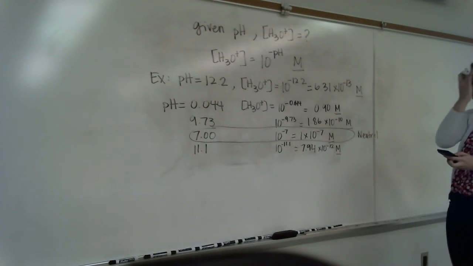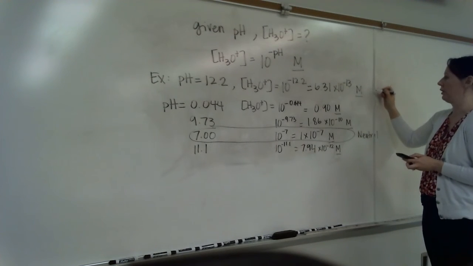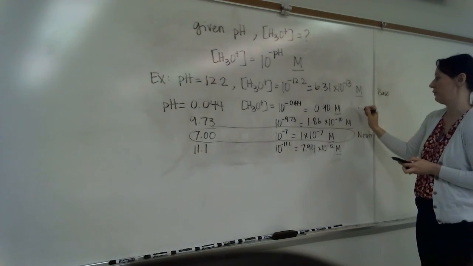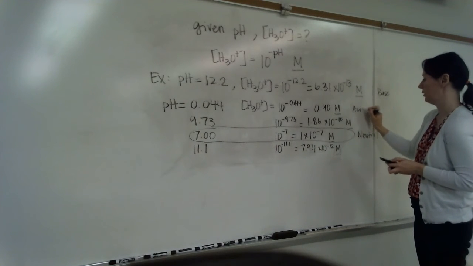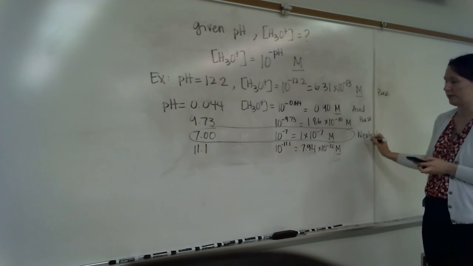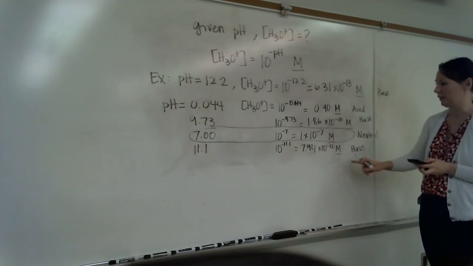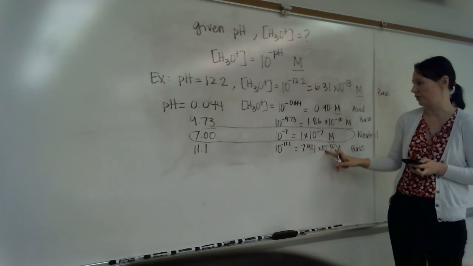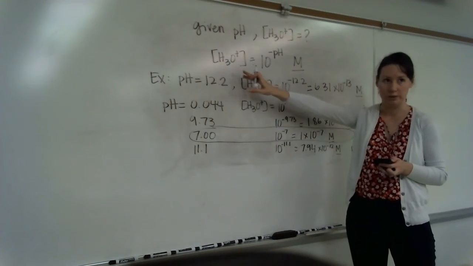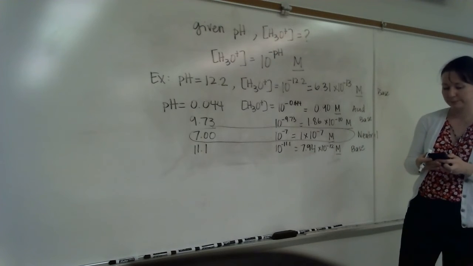All right, let's go through and classify these as acids or bases. What's this first one that we did? We already did that one. That one's base. What's the second one? That's very strongly acidic, right? What's the next one? Base. We know that this one's neutral because it's 7. What's this one? Base. And again, you can always know it's a base because its H3O plus concentration is going to be really, really low, right? Because remember, H3O plus is the acid component. And so you would expect that acid component to be really low in a basic solution.